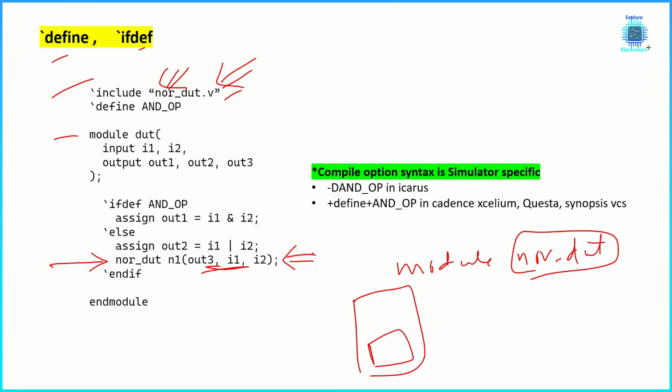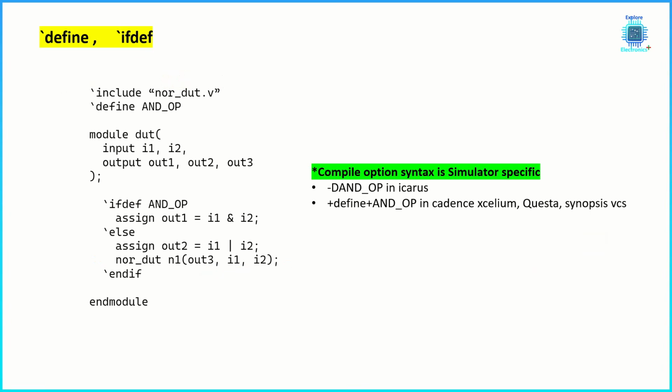Then we have ifdef. Ifdef, in the sense, we have a define over here with underscore op. If it is defined like this, then only this part of code will be executed. Otherwise, it will go to the else part and execute this line of code. If we neglect defining this, it means don't consider these lines of code at all. Directly consider these things for simulation. That we are telling the compiler at the time of compilation itself. If it is defined, use this, and if it is not defined, use this part of code. This is much helpful in defining things and considering parts of code for simulation and synthesis.